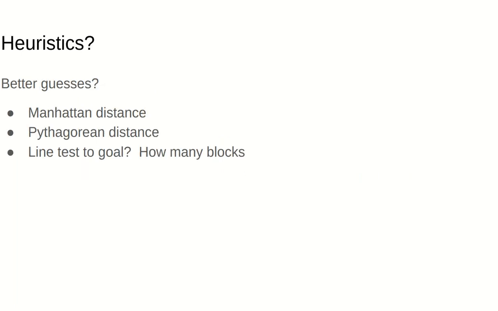I mentioned the word heuristics. This is a fancy word for saying our best educated guess based on the information that we have. It's just a way of filling in unknowns the best we can, and guessing and checking really is what we're doing with this approach. I was saying in this example, maybe we're doing the Manhattan distance or the Pythagorean distance.